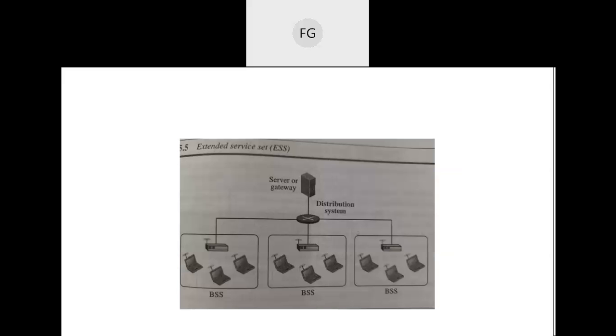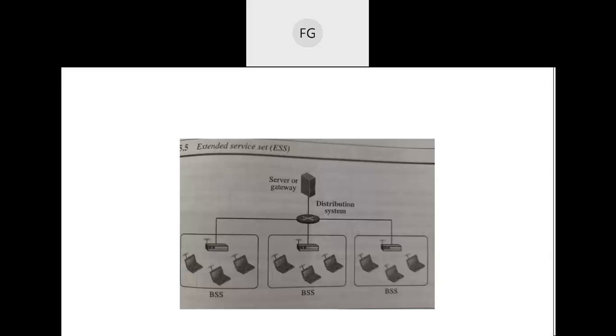So here the basic service sets are seen to be connected through a distribution system, this one. And this distribution system can be either a wired or a wireless network. And this distribution system will connect the access points in the basic service set. When these BSS are connected, the stations within reach of one another can communicate without the use of an AP. However, communication between a station in a BSS and the outside BSS occurs via AP.